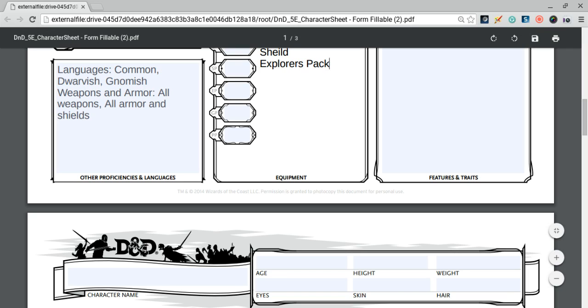So because of his background, I also want to write down what he gets. He gets a set of fine clothes. Sure. Fine clothes. Not bad. Signet ring.